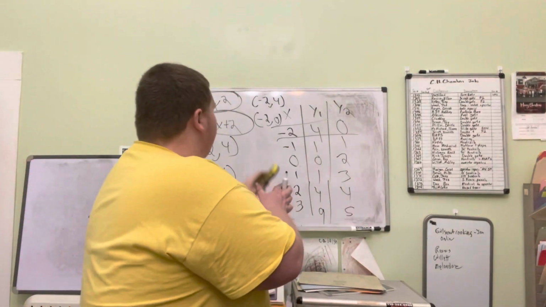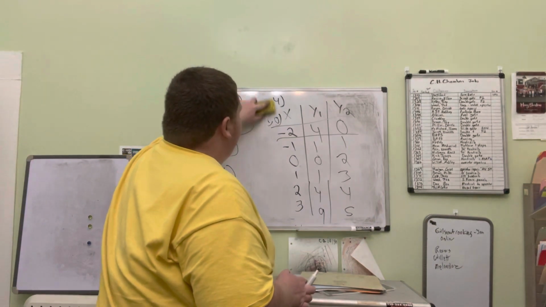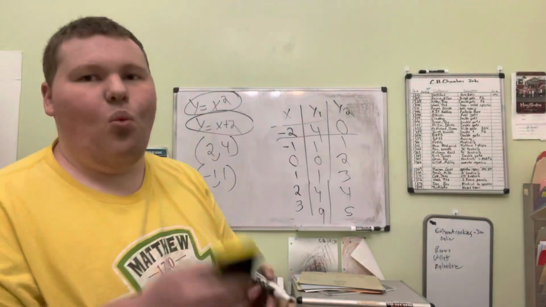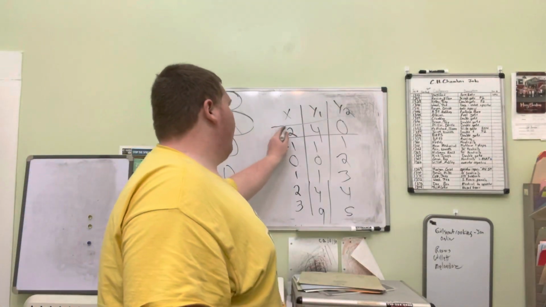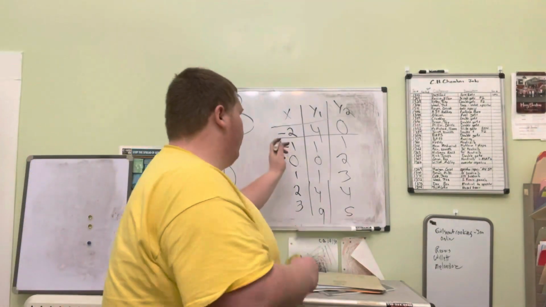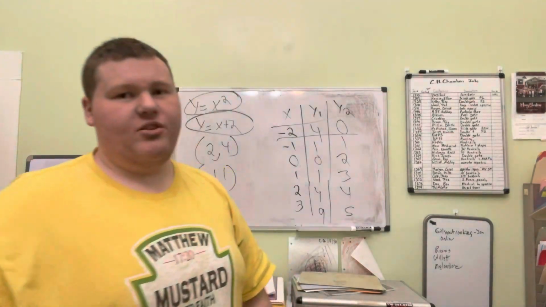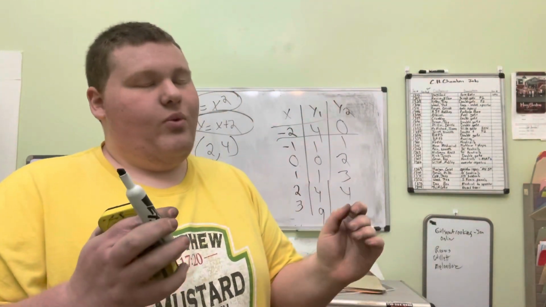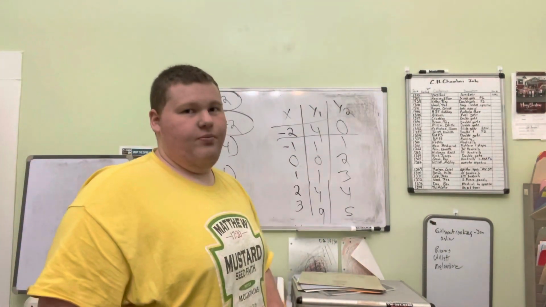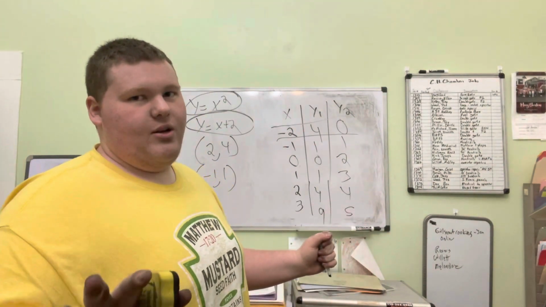Using that knowledge, I want you to look for a pattern within the y values. Because think about it, every single one of these points, whenever it comes to y1 and y2, they all share the same x value. So what we need to find is a pattern of the y value. Can we find the same y value? You'll see what I mean in a second.